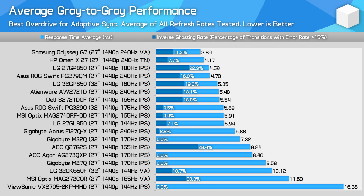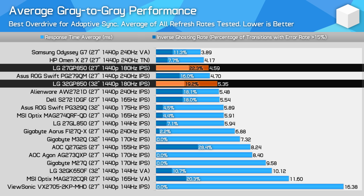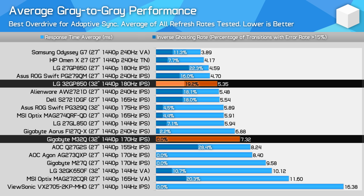The 32GP850 fares much better in average performance across the refresh range, in this case using the fast mode, which we recommended earlier. The 32GP850 is again slower than the 27GP850 and doesn't have quite as well optimized overdrive, but it is competitive with other models to some degree. For example, it's faster than the Gigabyte M32Q, though with higher overshoot, as the M32Q can't be pushed into a higher overdrive setting for variable refresh gaming without exceeding our tolerances for overshoot.